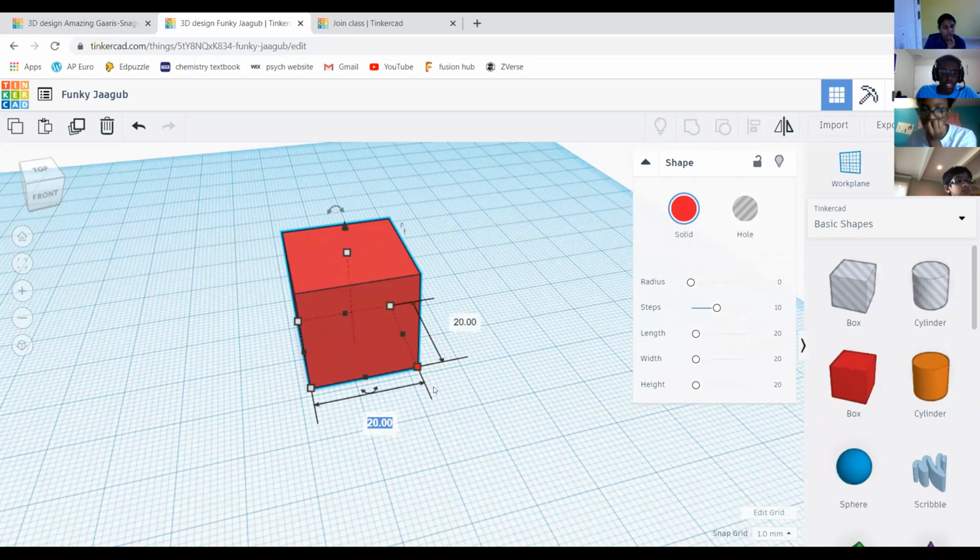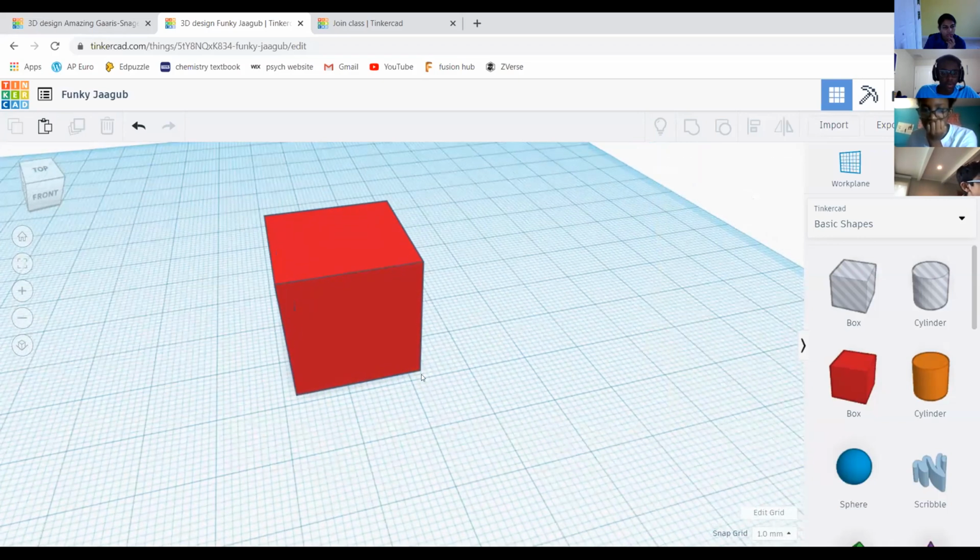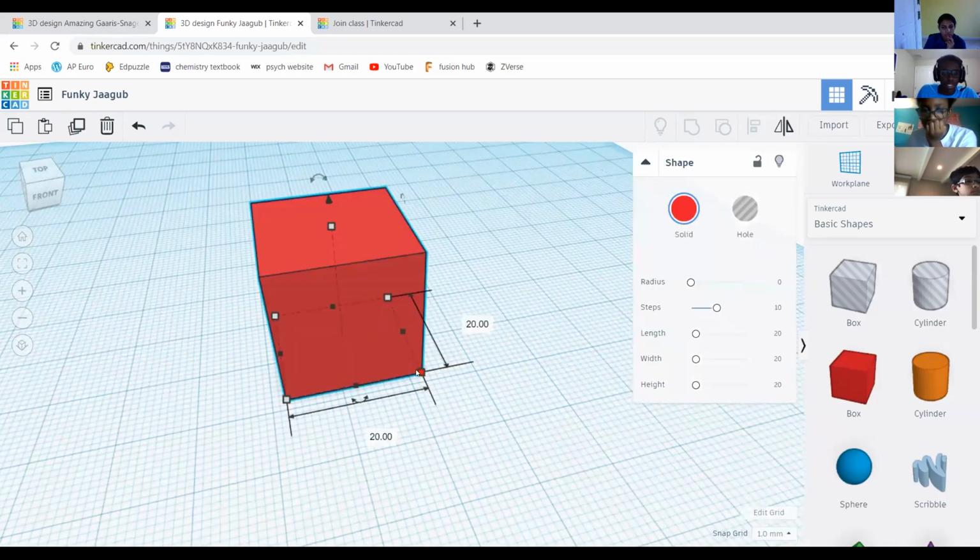In this box, I want you guys to click on this corner. You see that? When you look at this corner, it gives you these two measurements. It says 20 and 20. So I want you guys to click on it. Can you guys do that? Wait, 1 second. My box is floating in the air for some reason. I'm trying to put it back in.